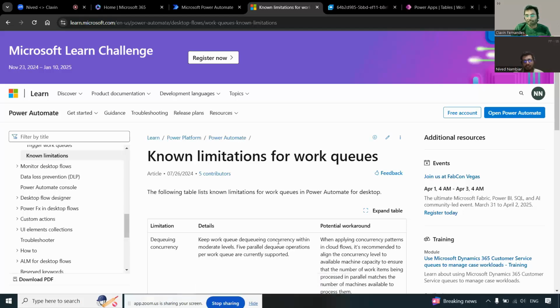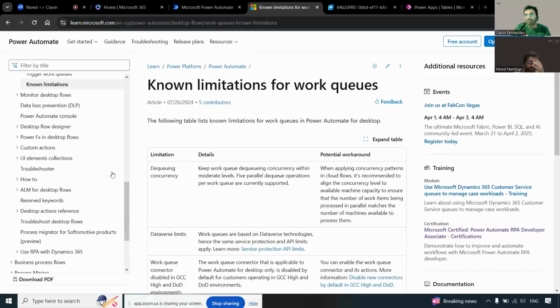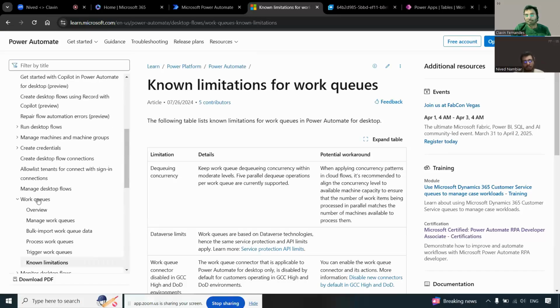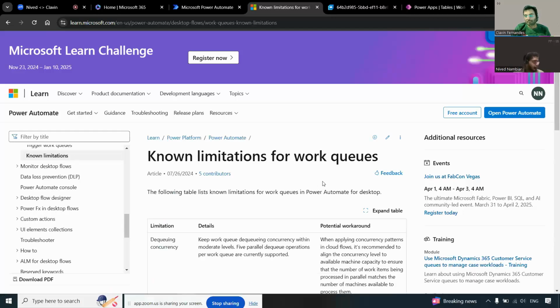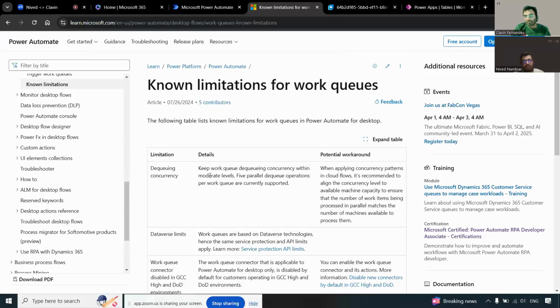Yeah, I see the limitation screen. These are the limitations which, if you see the work queue page in the Microsoft documentation, are explained by Microsoft itself. You see the dequeuing concurrency, like how much time it takes to be dequeued, and the Dataverse limits. Since the work queue itself is based on Dataverse technology, its backend is completely Dataverse, so the API limitations will get applied.